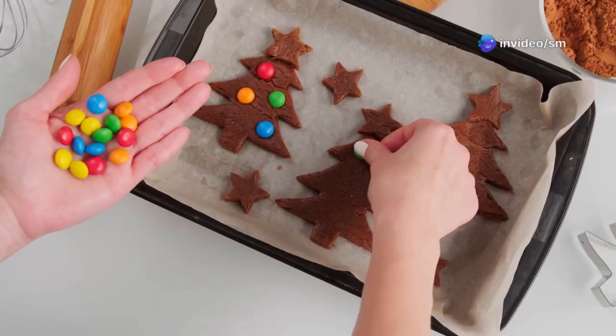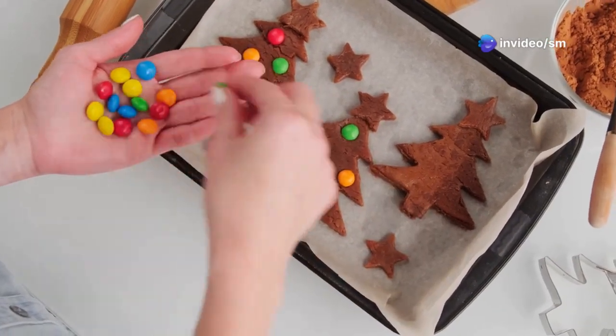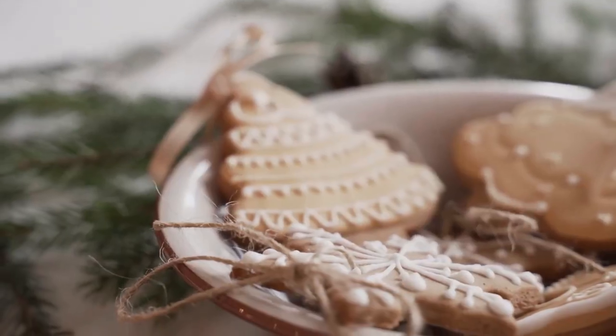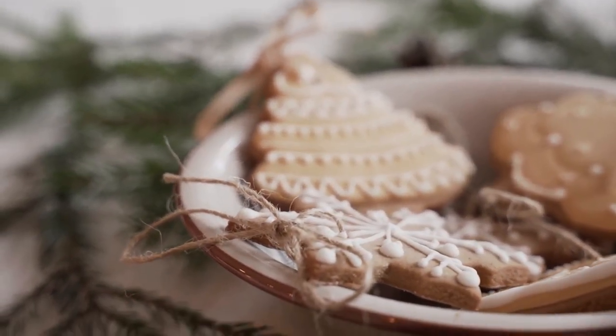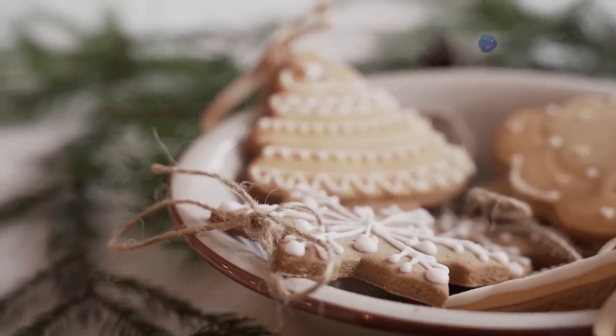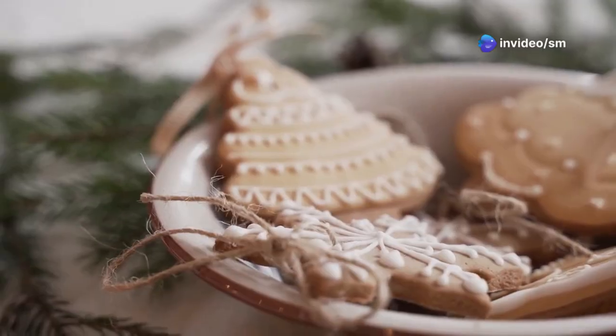Let the cookies set completely before serving. This ensures that the layers of chocolate and peppermint are firm and easy to handle. The combination of rich chocolate and refreshing peppermint is a holiday favorite. These cookies are not only delicious but also visually appealing, making them a great addition to any holiday dessert table.